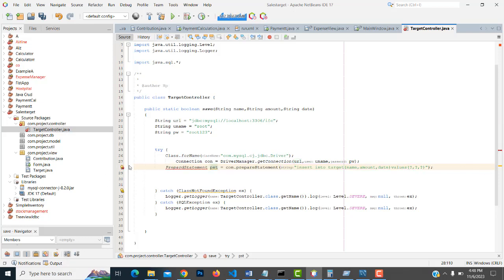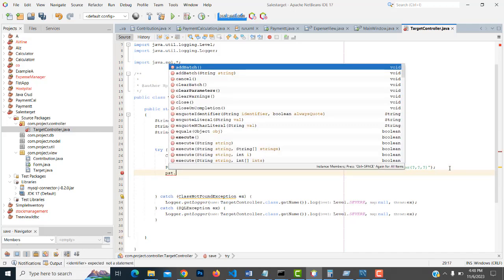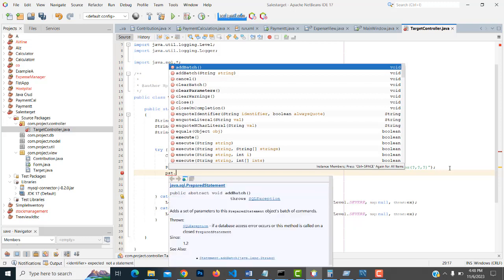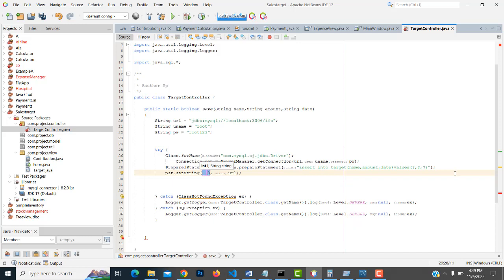Right, here you have to implement the prepared statement. Right, perfect. That's the thing you have to write. Now you have to set it: pst.setString. Type 1 means name.